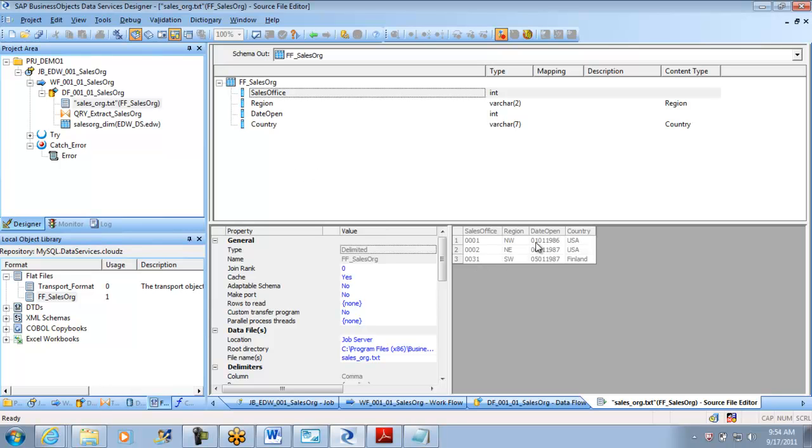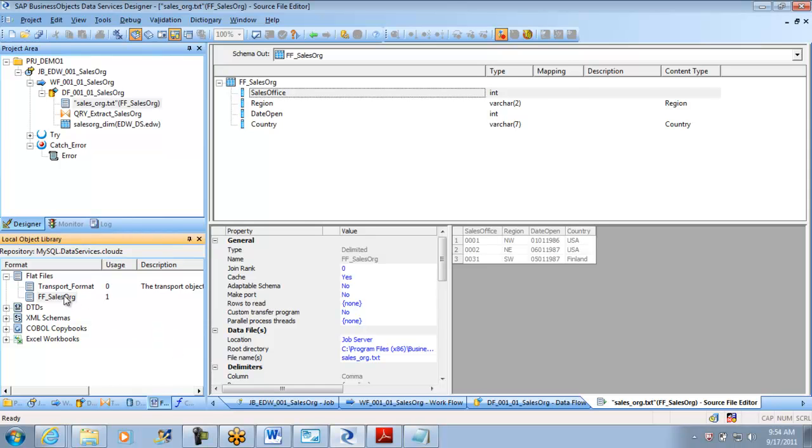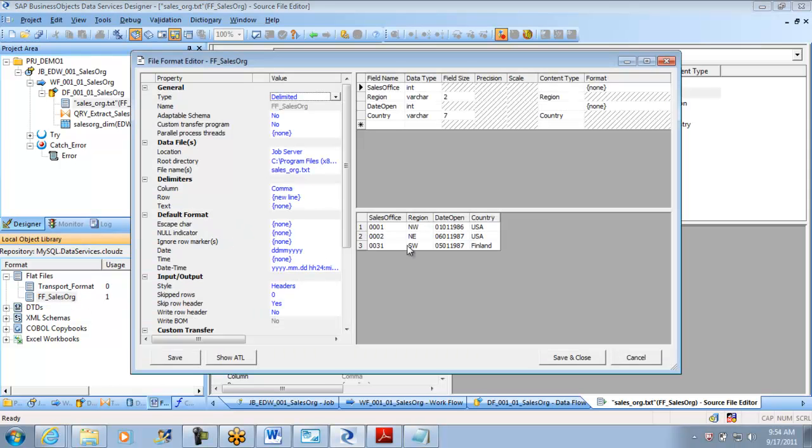But if you see here, there is a zero. So this zero is missing. What I wanted to do is go back into the file format and make it a varchar instead of an integer. That's where it has gone wrong. If you see here, this particular one is being recorded as an integer. So I right click and say varchar. When I say varchar, it will automatically show me what I want.